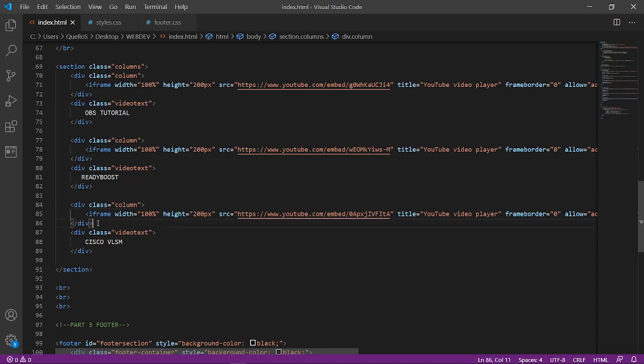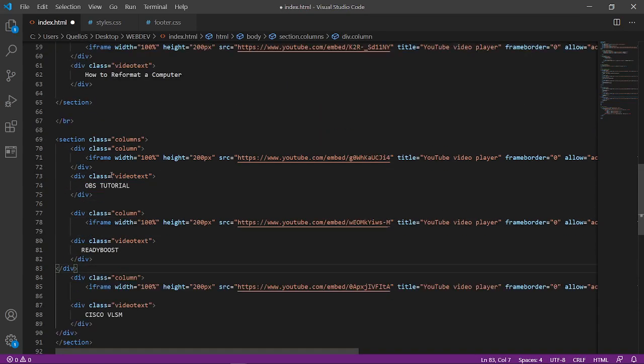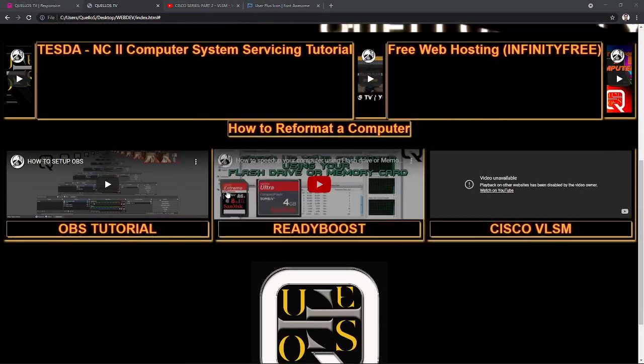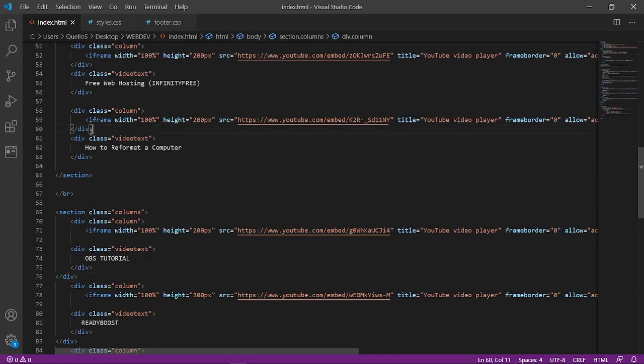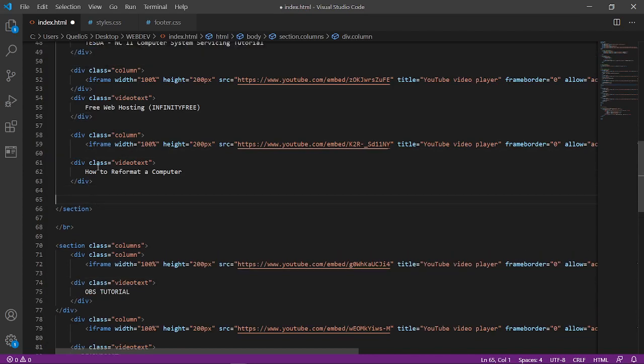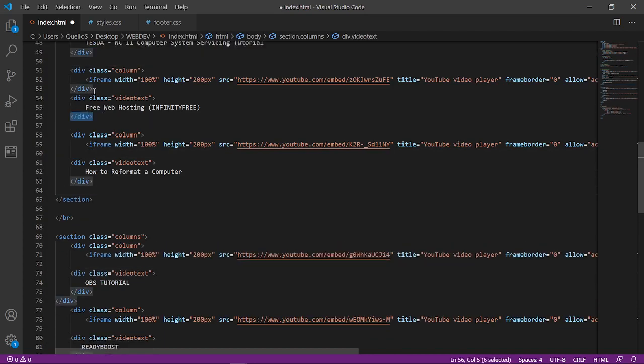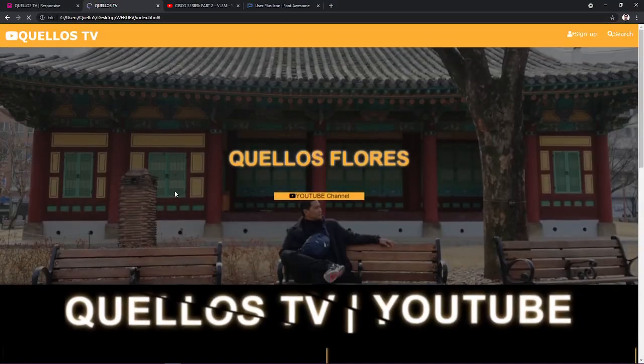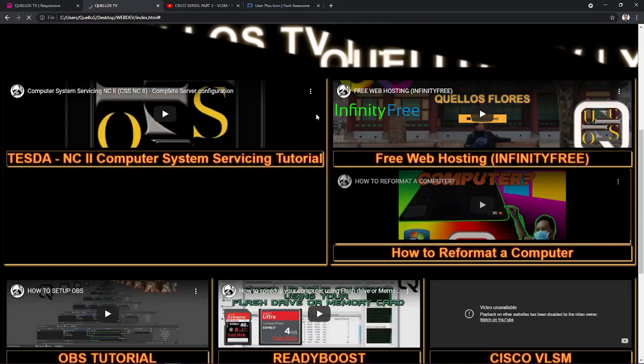Okay, let's check the div parts here. So I guess we need to include the column part here. We need to include the text to the entire video. Probably that's why it treats the section as another div. So let's check if this is effective. So there you go, for the three videos below, it's effective. So we need to change as well the position of the closing tag for the div on this part. Then let's remove this one. So there you go. We have now the videos, okay?